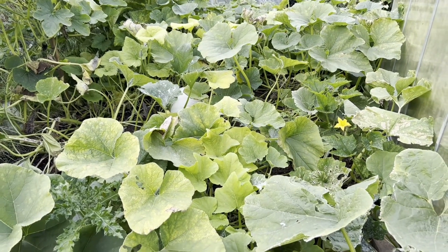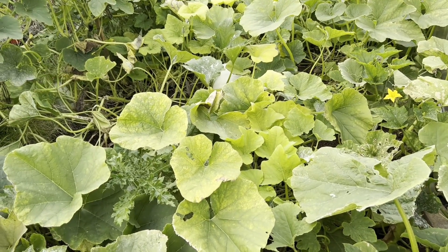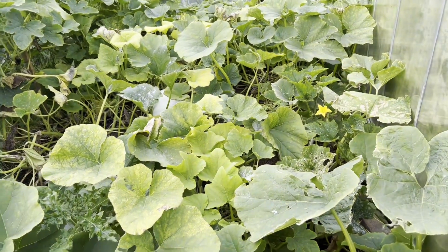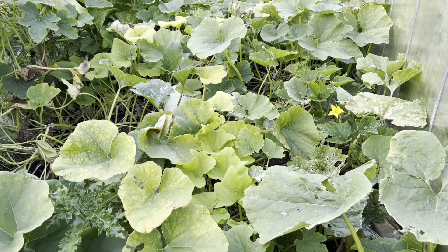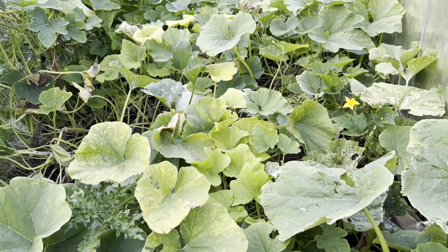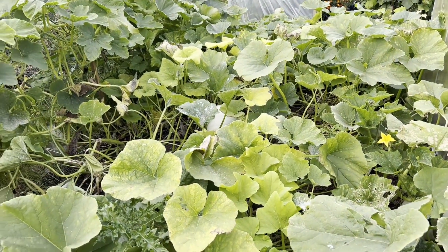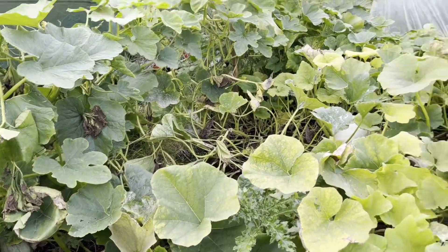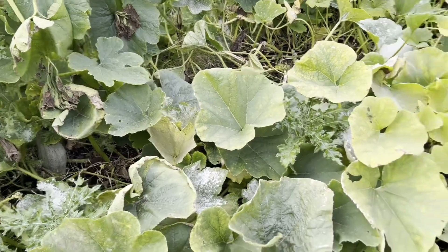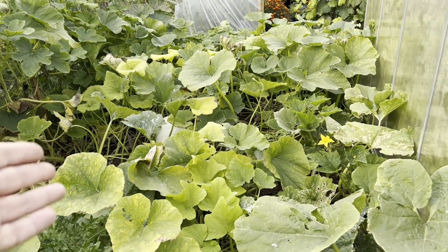People say the most exciting time of the year is the planting season or the harvest season. To me, one of the other highlights is picking which seeds you're going to be growing, and then them arriving, and then working out what's going to go where for next year – all that kind of planning. For the squashes, I think that's probably it – it's only going to be recipes from here on in. So anything I cook with these I'll film and put recipes up to let you know how I use them, how I stored them, and how I eventually saved the seeds for some of them.